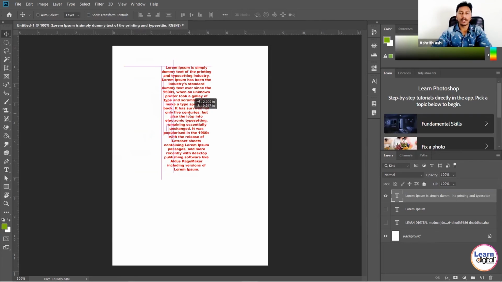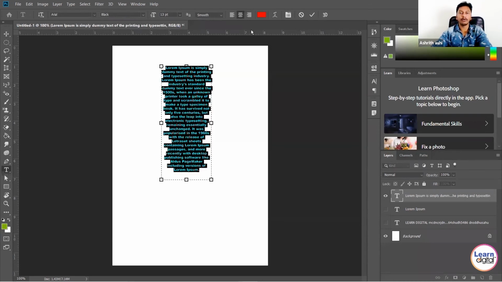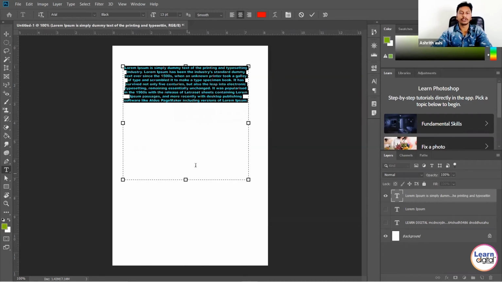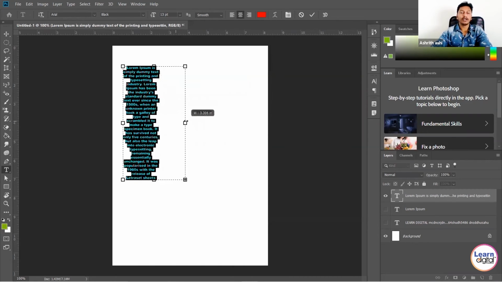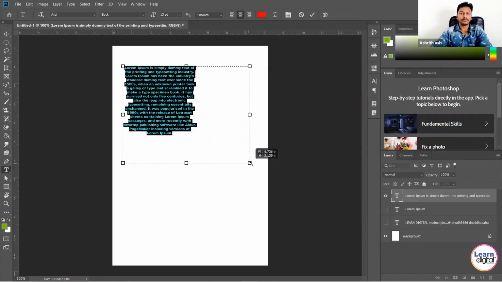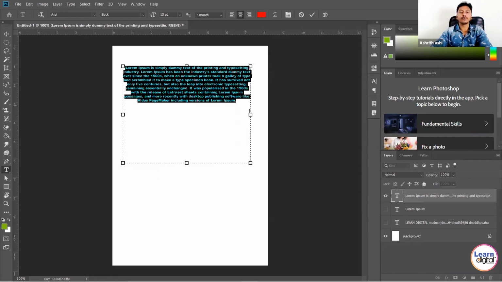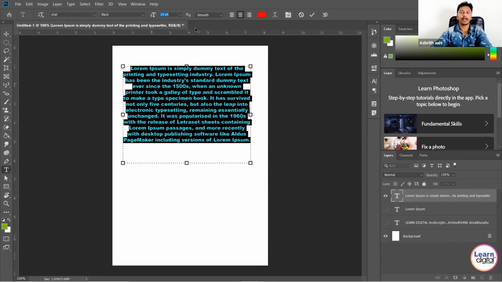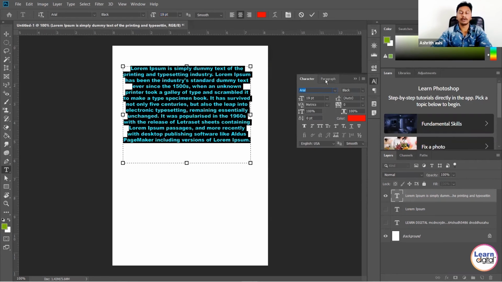If you are doing anything in a paragraph, always use paragraph format. It will be more helpful to align. See, if I stretch like this, automatically it will align for the sideways or the side portions. If you increase and decrease the paragraph box, automatically it will align each and every place. In this text also we have a few options, the text alignment options, the paragraph alignment options. So just go for paragraph, in the character panel only we have one paragraph.